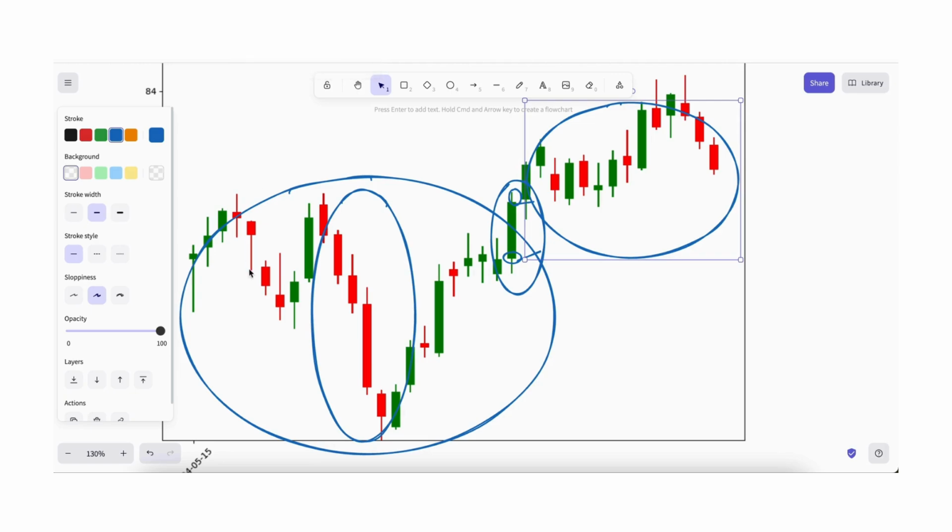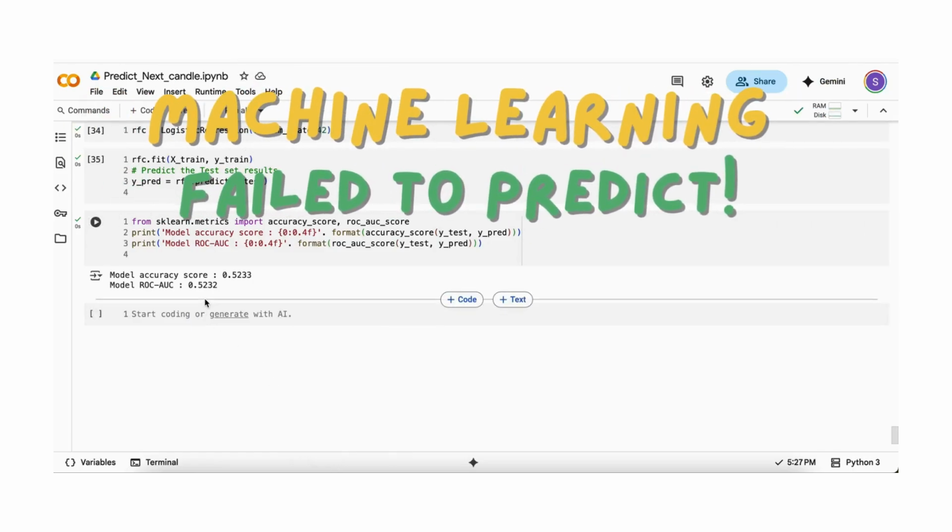You could be a millionaire in one day if you could predict every 5-minute candle, but that is an incredibly difficult task. And we fail at the task, which is not surprising. One thing to take away is that if someone tells you technical analysis can do this, probably not.